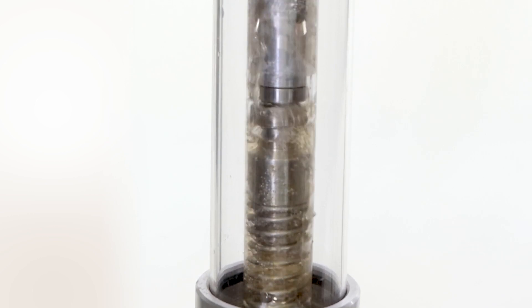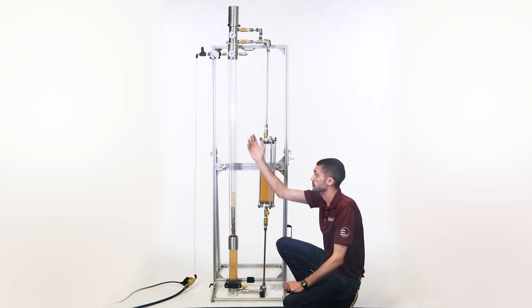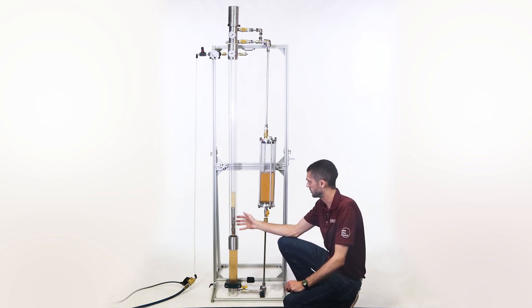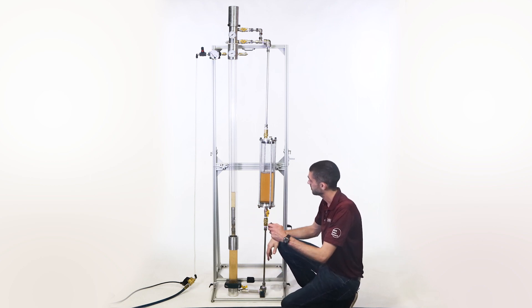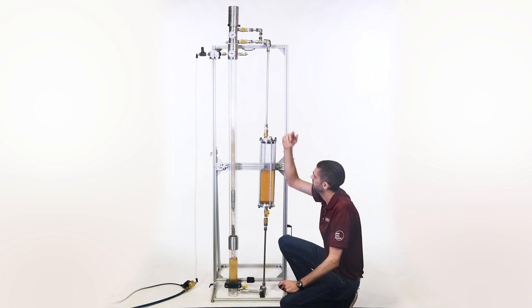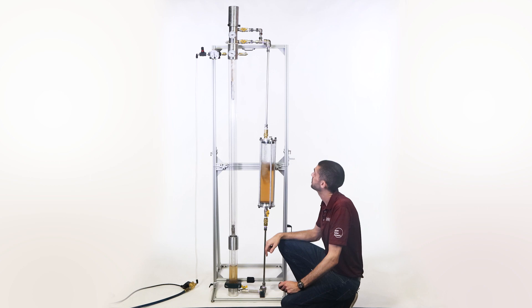And that just allows any gas that's in the casing, if you're injecting gas or even if you're not injecting gas, it just allows that pressure and that fluid to build on top of the plunger. That way when the surface valve or surface control valve opens up, that column of fluid is there for the plunger to bring up.